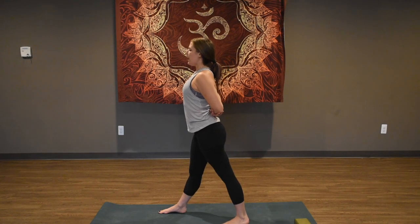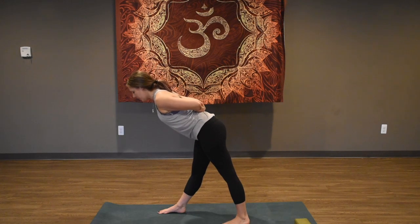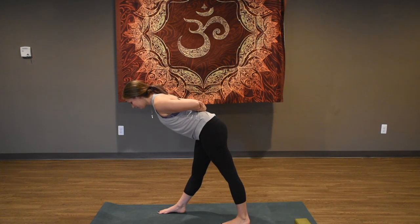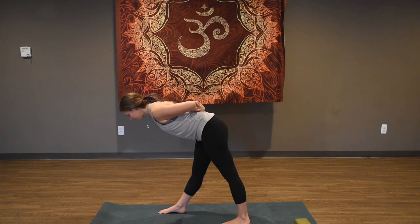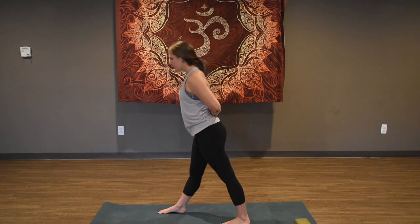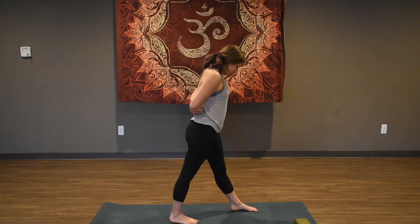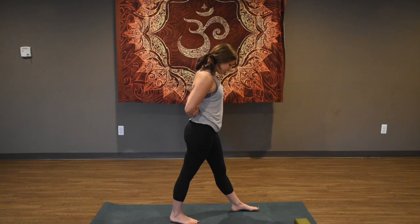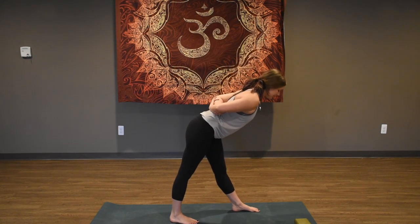Inhale for length, exhale, hinge and fold. We want to keep our hips nice and square, lengthening and breathing. Keeping our binds, we're going to inhale back up, pivot towards the opposite side. When you have your feet where you need them to be, inhale, lift for length. Exhale, hinge and fold.